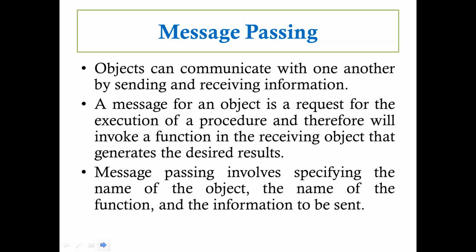So message passing involves specifying the name of the object, the name of the function, and the information to be sent. Simply, we create objects for a class, and by using that object we call functions, and whenever it is required, we have to pass the data to the functions.